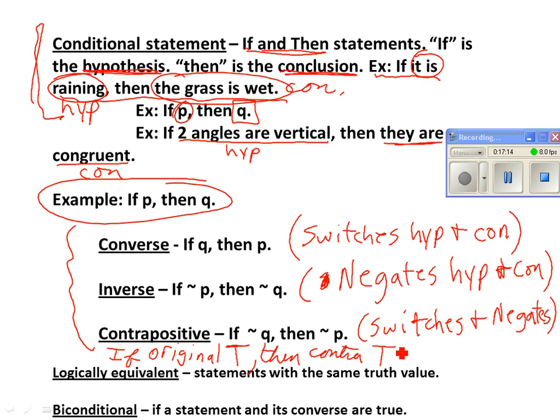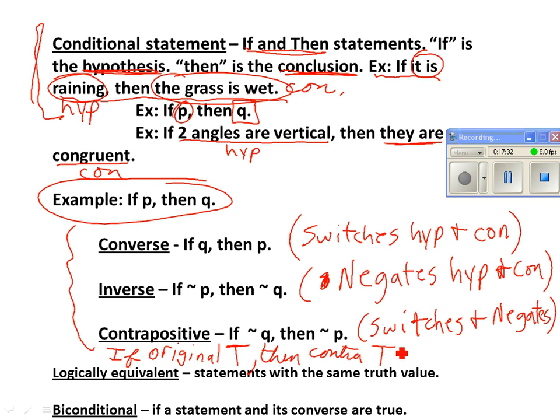That'll help you out some because with the contrapositive, when you turn it around and put all the negations in there, it makes it really confusing. So that'll help you a little bit if you are confused and can't tell for sure if it's true or false.